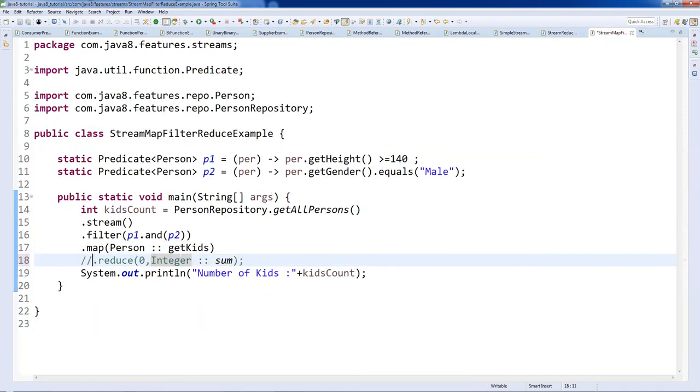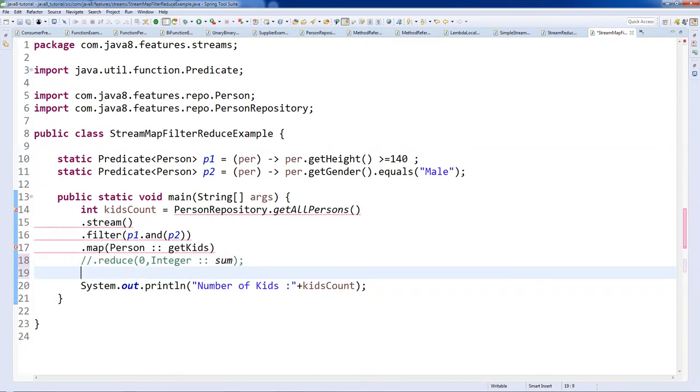Just comment this particular line and then dot reduce, initial value is 0, and provide the two input data x comma y, and then the method body, the operation. I'm going to use x plus y.